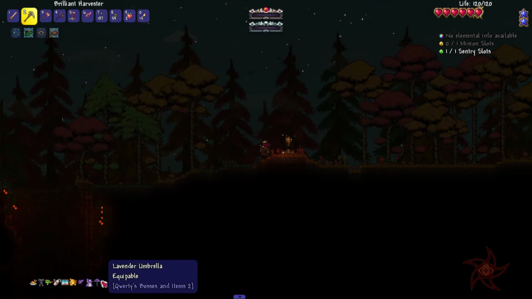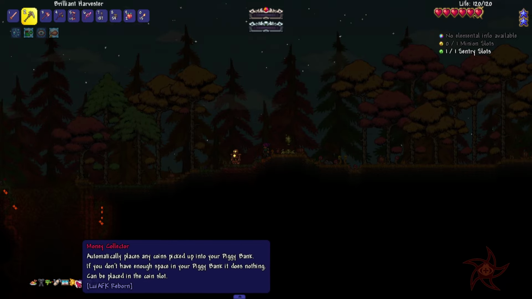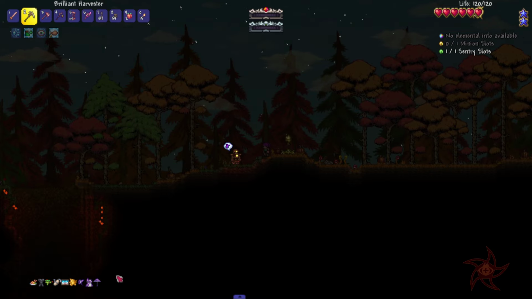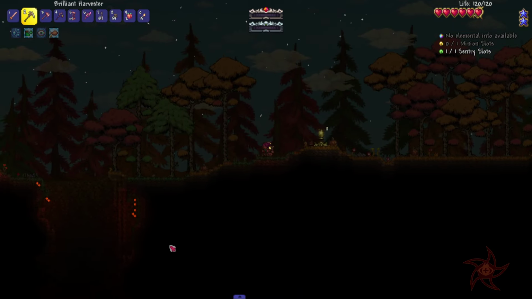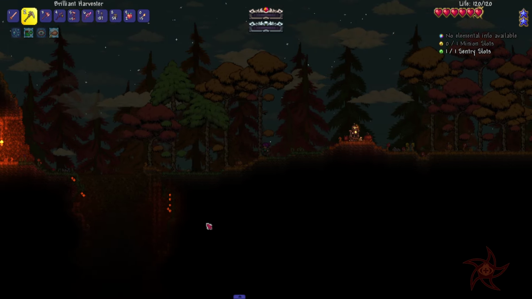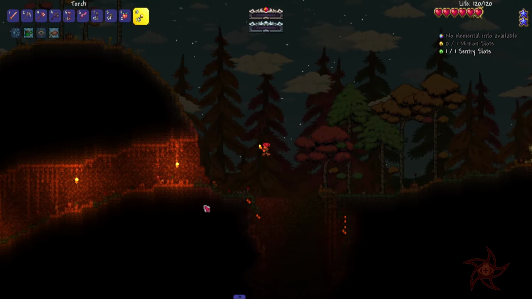Heck is. Why did this show up in chat? Is that, like, what's being sold today by the guy? Oh, we also have Qwerty's in here as well. By the traveling merchant? It might be.